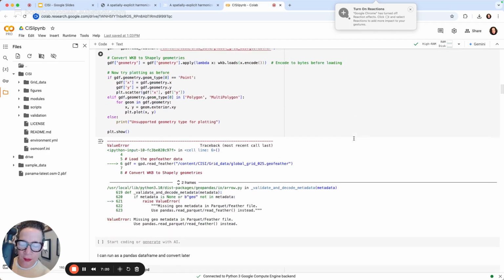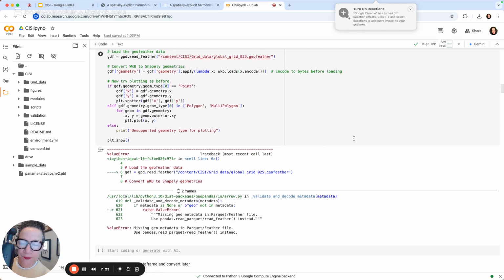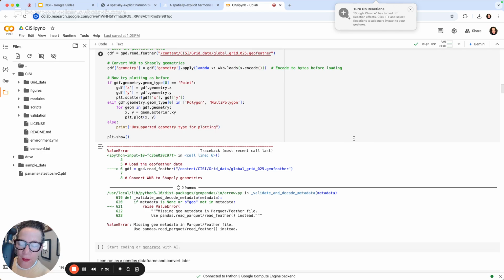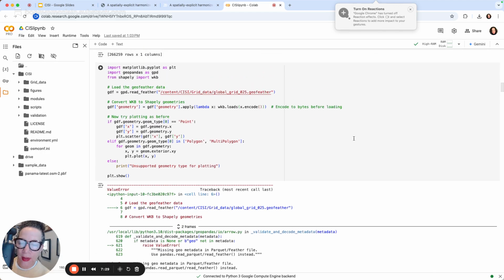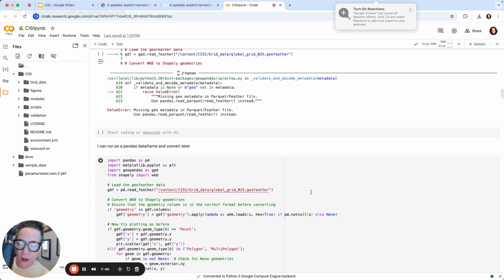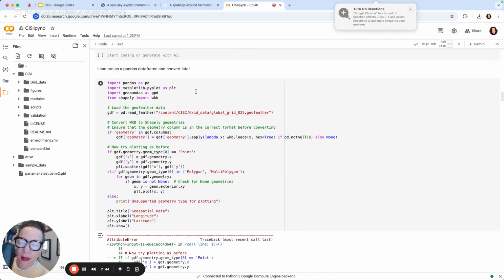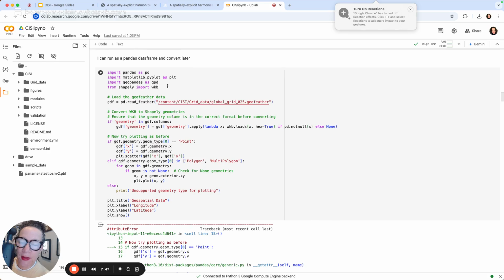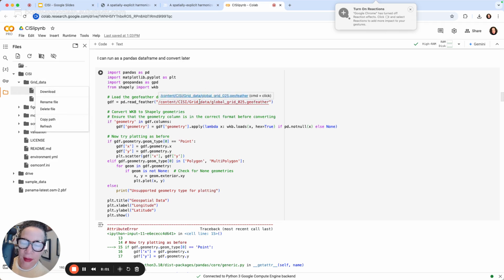And I showed some of the errors I was generating here just so you could see that. This error here was telling me, wow, you're missing metadata. Well, I bet I am, because it wasn't running because I was using a pandas data frame. I was not using the GeoPandas data frame. Easy fix, no problem. And then, from Shapely, I had to import the WKB so that I could handle the way IDs. And where these links come from, where is this data living? The grid data that I showed you, you just go in here and copy the path, plug it in.